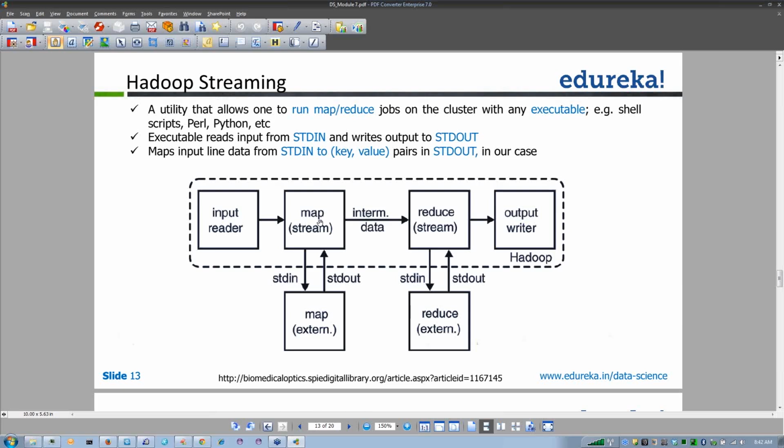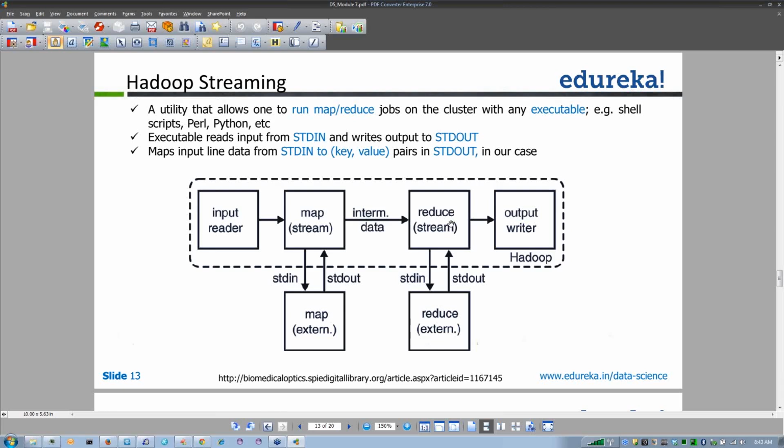So it's almost like you are computing those lists of key value pairs inside this box itself, but internally it just offloaded that to some other process. From this picture, nothing changes going from here to here. You're just passing in the key value pair through standard input. It does the computation in the external process, produces key value pairs on standard output, which are passed to the map function, and then sent to the intermediate data phase, like shuffling. So all this is doing is simply passing around the key value pairs.